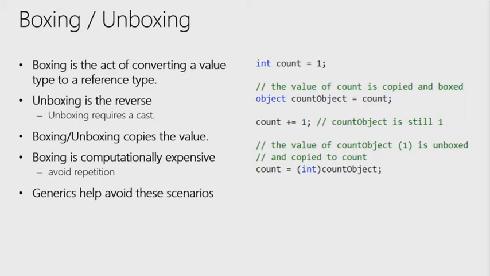Right. And we know, compiler, an assignment is saying now they're the same thing. But it's not. To the compiler, it goes, uh-oh, count is a value type. I cannot just assign that value type to an object because an object is a reference to an object. So it has to create an instance of an object and then copy the value of count inside that object, and then set count object to point to that object in memory. It's brutal. You really are looking at two objects now.